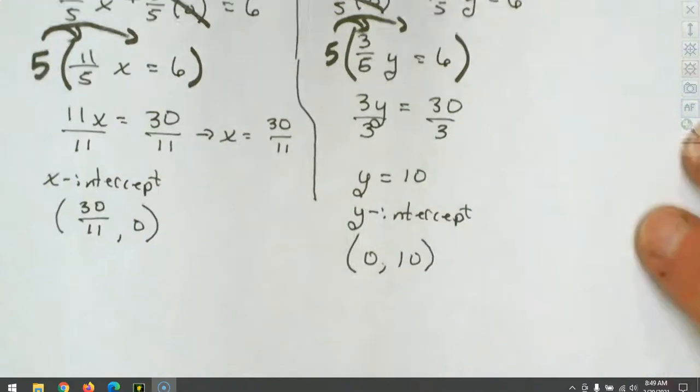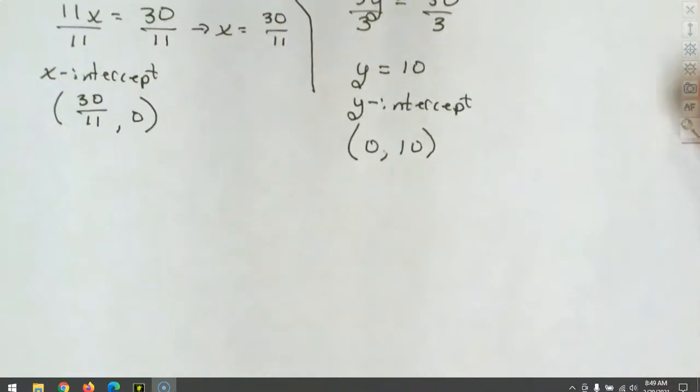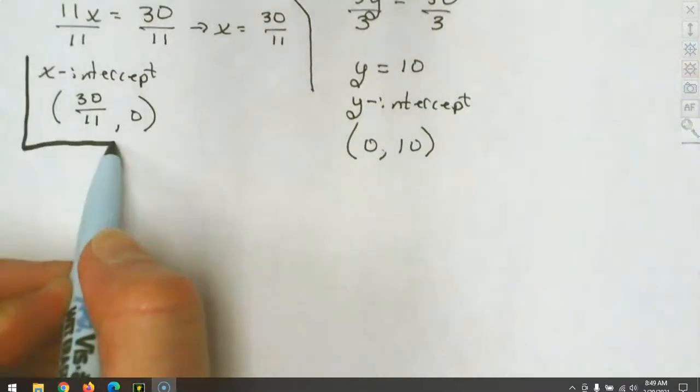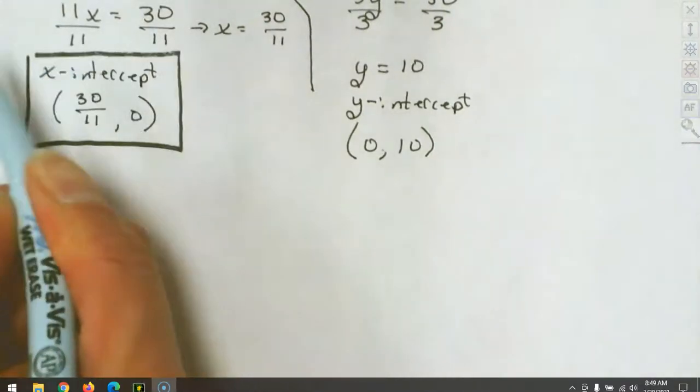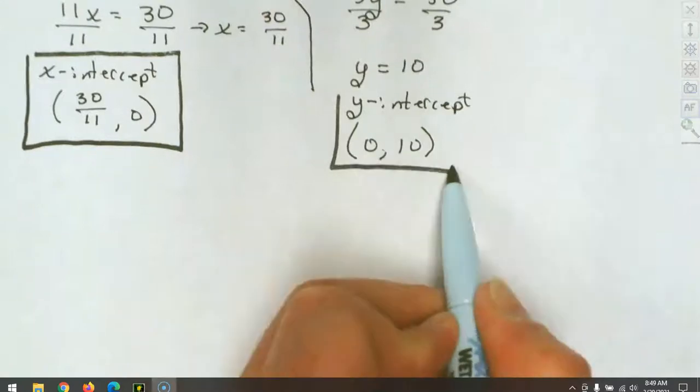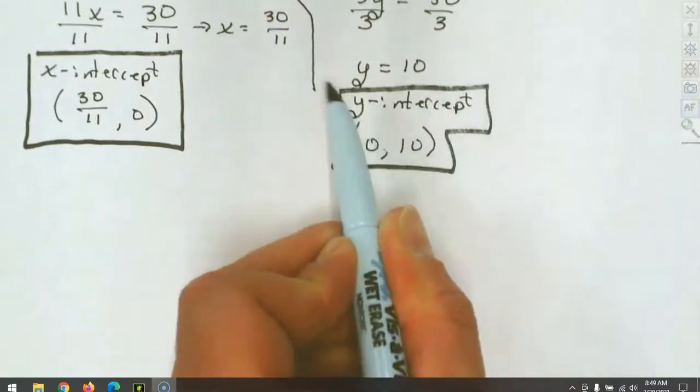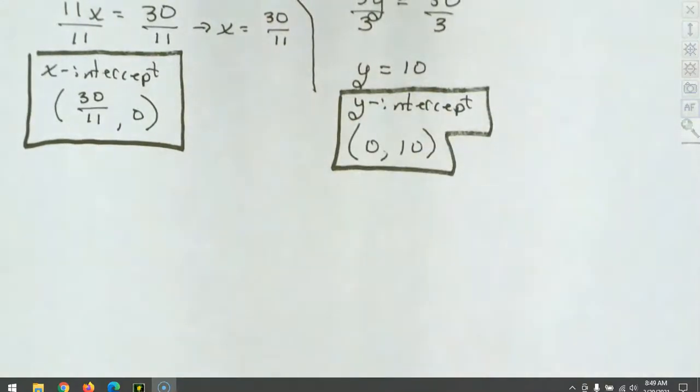We're not completely done yet. We need to go ahead and graph this, but these are our intercepts. So this is part of your answer here. I'll put a box around it so we can keep track of these. Now we want to graph the line. What do we need to graph a line? Let's review that. When we talk about ordered pairs, we need at least 2 ordered pairs, and they have to be different. So are these 2 ordered pairs different? Yes. So that means we can graph them.